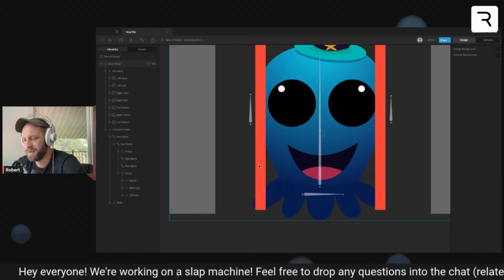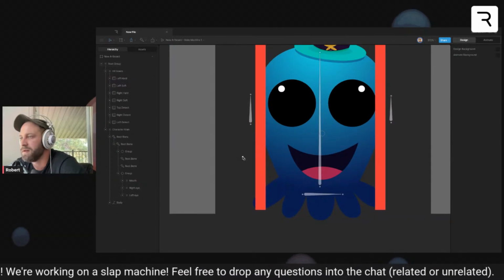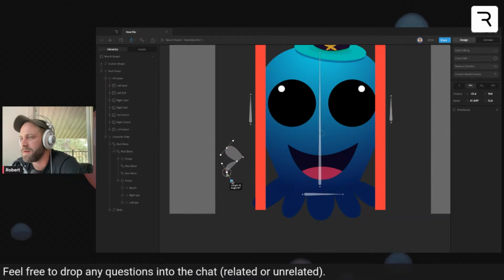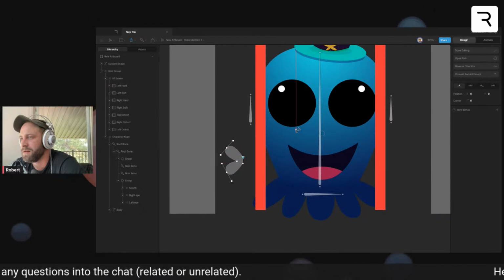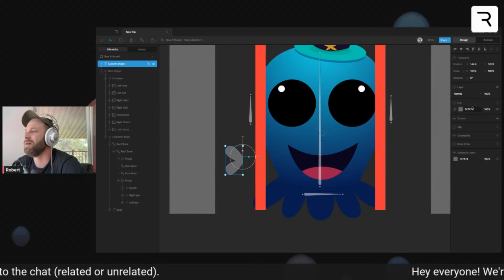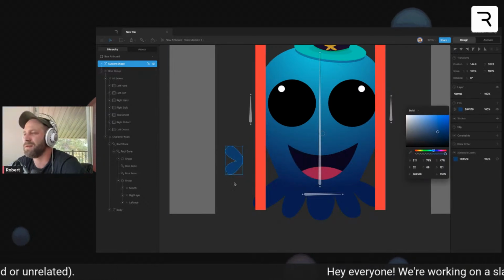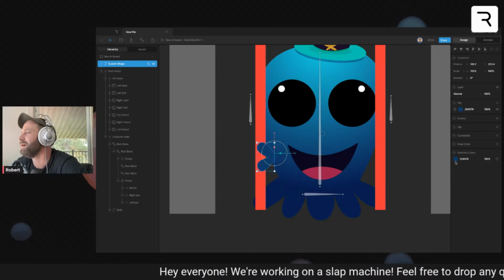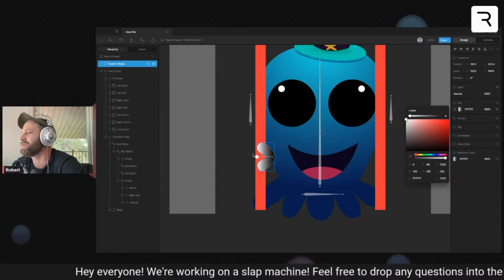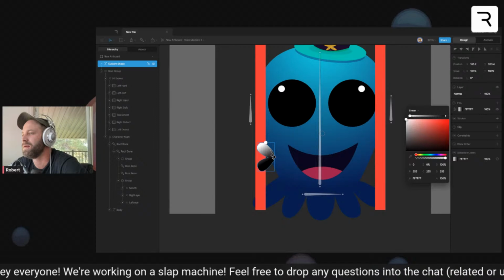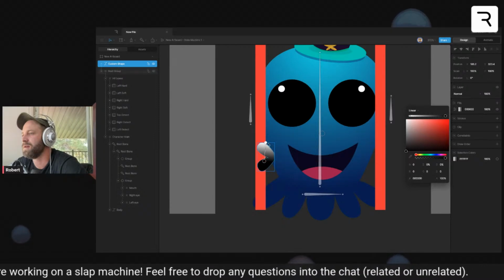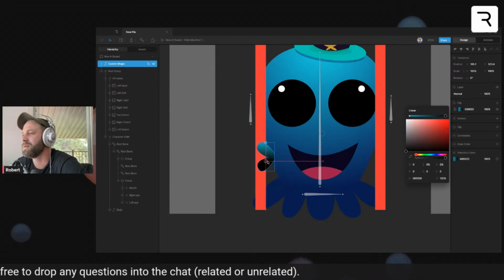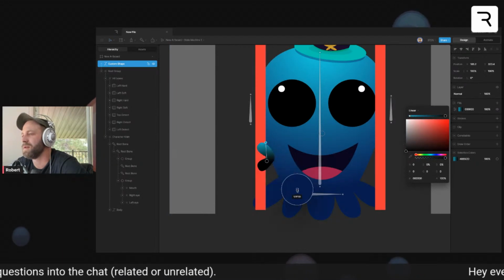Let's do one like this that we can key during the slap animation. And let's actually use a linear here. That looks like this and like this.